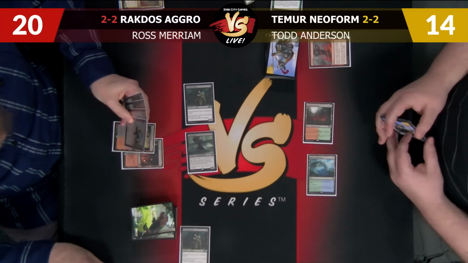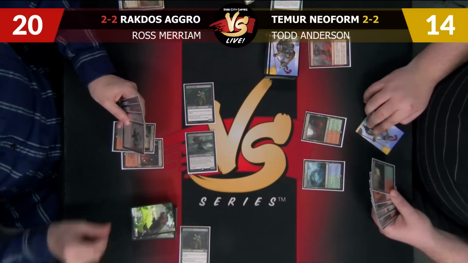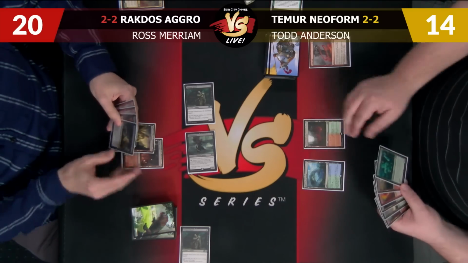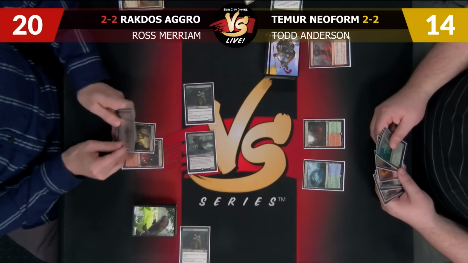I'm going to guess the answer is no to this question, but do you think that Parhelion 2, the angel-making vehicle, is constructed playable? No. And also, Ross is just holding up a cast down instead of playing his creature because I told him I have a thing in my hand.